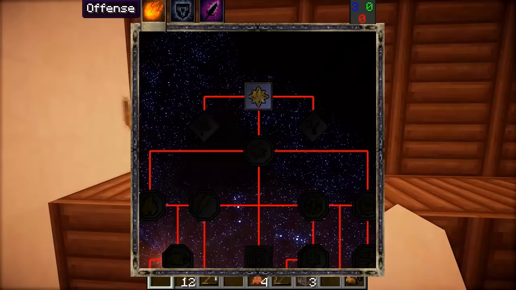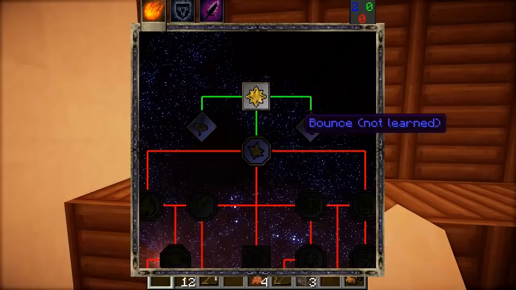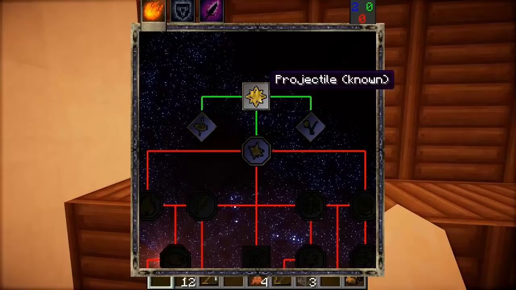So there are different talent trees. There's the offensive, defensive, and utility spells. I think I'll go for the offensive spells. So how do I learn? Oh, I clicked it and it did something. So it looks like I have skill points up in the corner here. And I think I just spent one of them learning projectile.